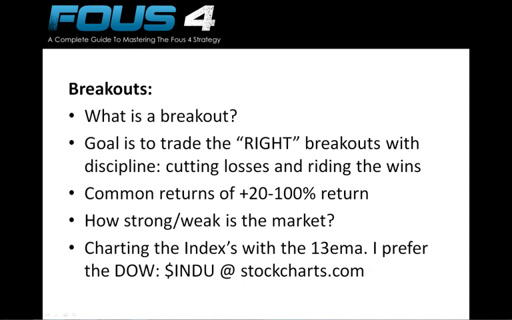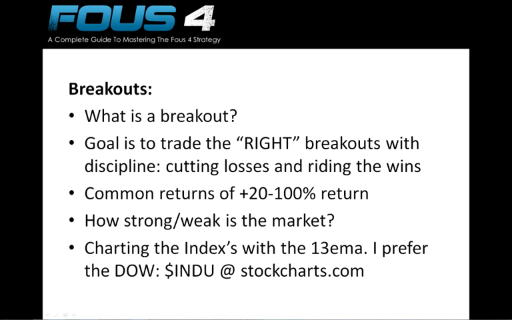One way to try to gauge how aggressive you should be in the stock market going long with breakout plays is charting the Dow Jones or S&P 500 or NASDAQ with the 13 EMA trend indicator that we were just speaking about. I personally use the Dow Jones Industrial Index to gauge the market. When the market is riding above the 13 EMA, this is the time you can be most aggressive and have the highest success rate in the stock market trading this strategy.